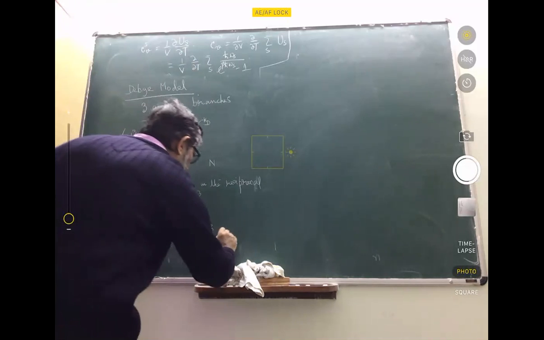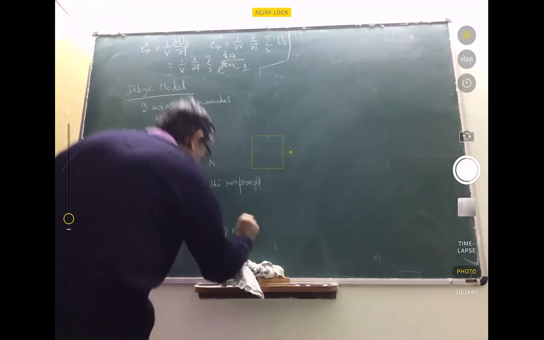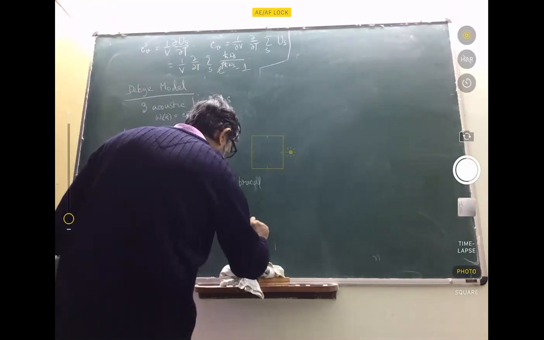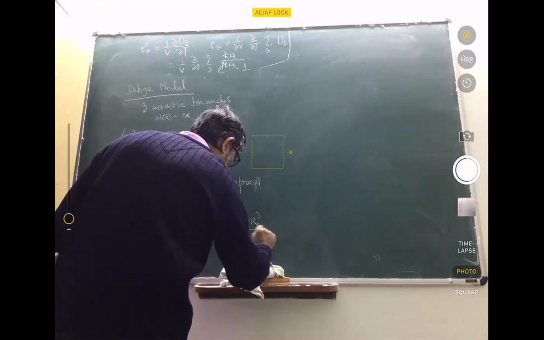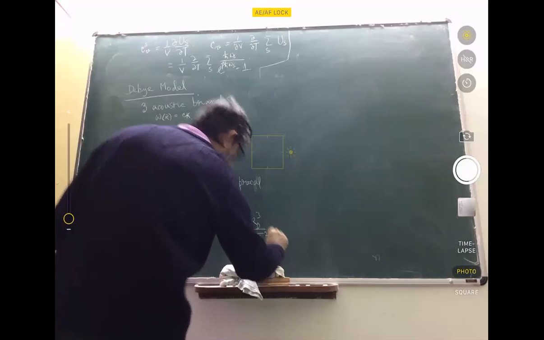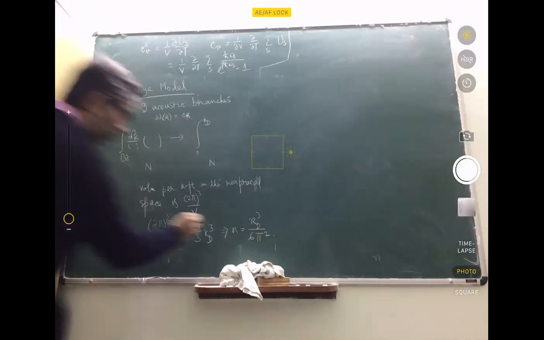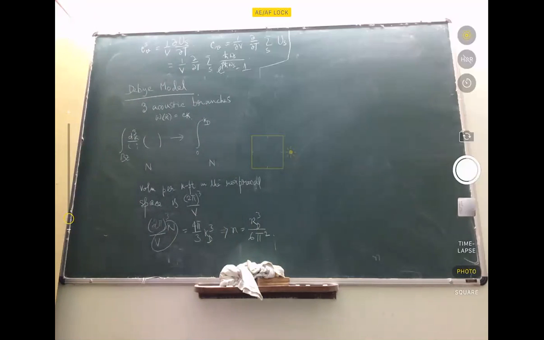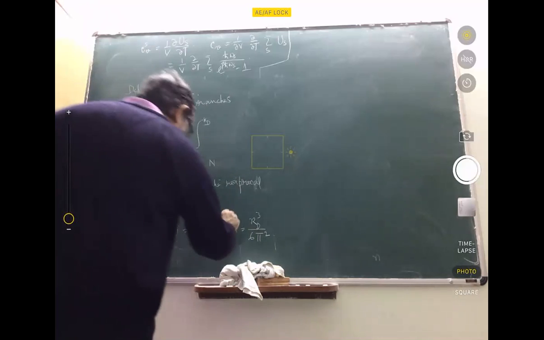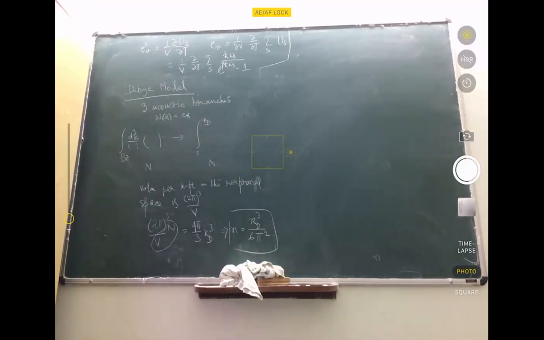So what you have is, and this is sort of a relation that is similar to the relation between electron density and the Fermi wave vector. Okay, except for the factor of 2. So this is what you have. Anyway, let's not worry about electrons right now. This is what you have, and this will be useful later on.